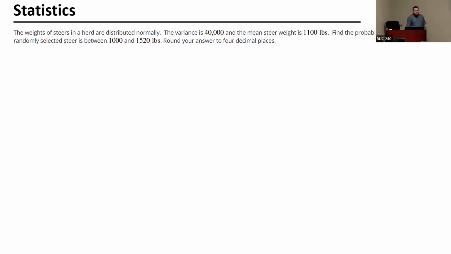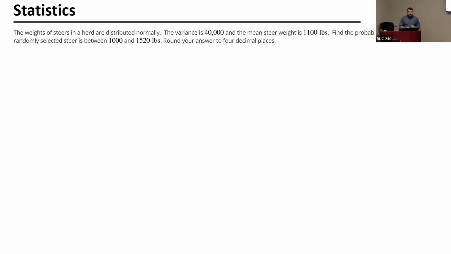Variance. I told you how to do anything with variance. What do you gotta do with it? Square root it. Now, here's what's nice. Your calculator will still do it for you. Your calculator will still do formulas inside of something. Now, this one does give us a very nice square root. The square root of 40,000 is 200. But let's draw our picture and I'll show you what you can put in your calculator very easily.